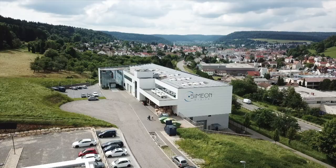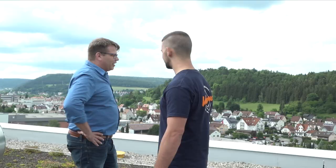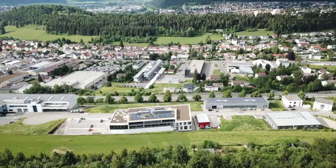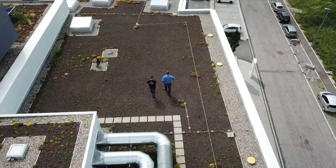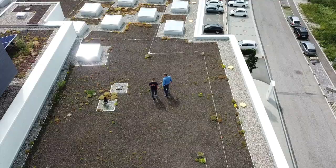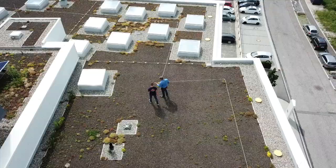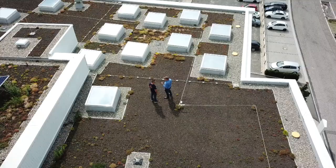From here you can have a great view of our nice hometown Tuttlingen. I've lived here most of my life — about ten years away studying, and a bit of time in South America, but I came back. Here we see the lighting of the main entrance foyer. The building can also be ventilated — it's always cooled down at night in summer. These windows open up at night for a few hours, also on the production side, so that it cools the building and doesn't need too much cooling during the day. And yes, it knows when it's raining. The window shades also know when the sun is shining, from which direction, and what day of the year it is, so they open or close accordingly.